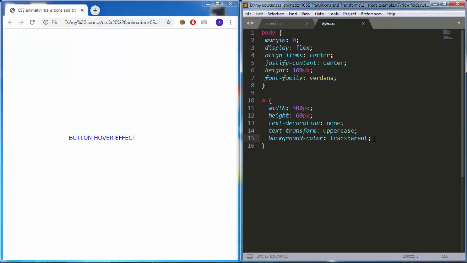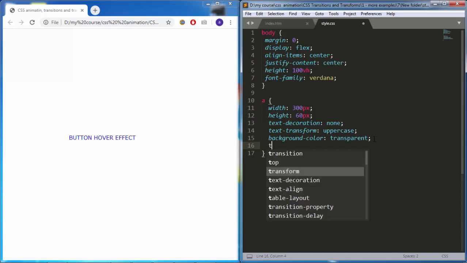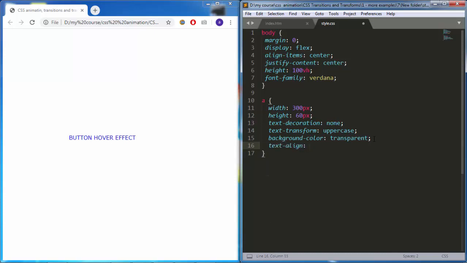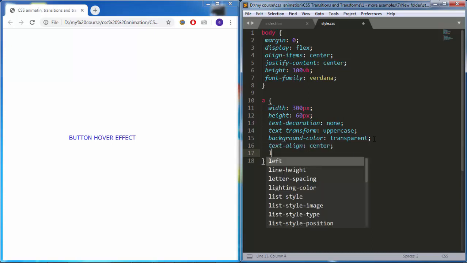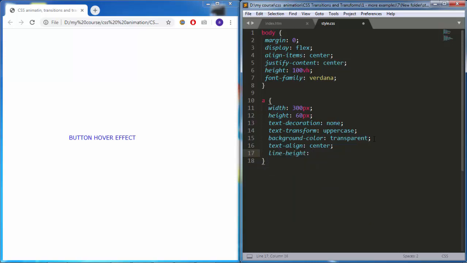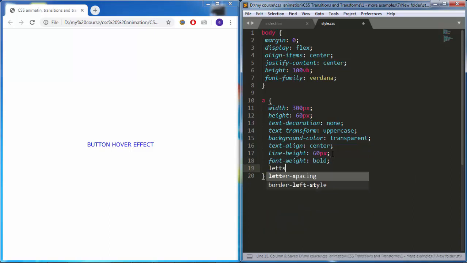Then, in order to center the text inside the link horizontally and vertically, I will say text align, center, and line height, 60 pixels. Still more to do, so I will add font weight, bold, letter spacing, 2 pixels.